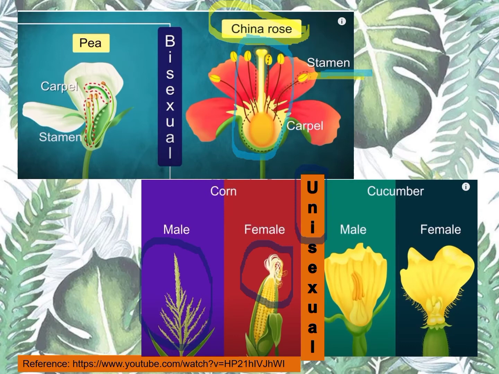So, sa cucumber, ang pinakalalaki niya is itong part na to. So, nandyan yung kanyang pollen grain. And yung kanyang ovules naman or ova, andito naman sa female part. Okay? So, they're called unisexual. Dalawang flower siya ng plants, pero magkaiba yung pinakalaman niya sa loob. Iba yung female reproductive parts niya inside.